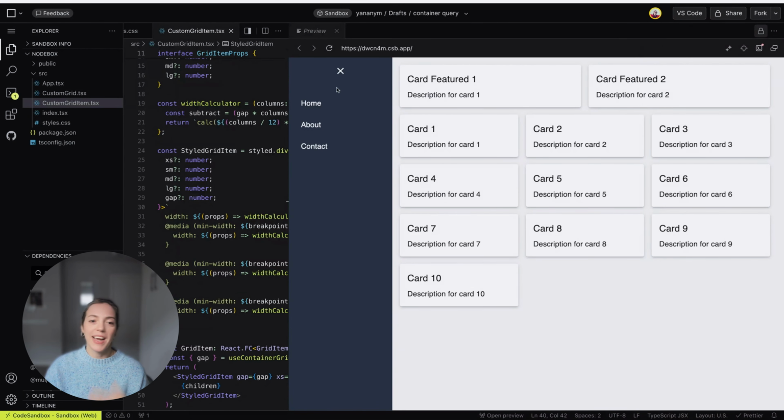Before I do that, I anticipate there are going to be some questions around the overall support of the container query in the modern browsers. And as I've been searching for a grid library in React that would do exactly this, but based on the container query, I had found numerous ones. However, they all actually relied on JavaScript and on resize observer instead of having this all written in pure CSS. So let's go ahead and look at the Can I Use website.